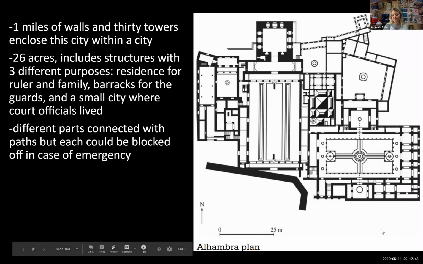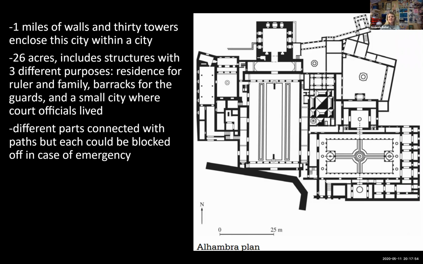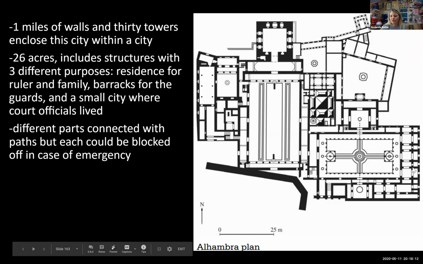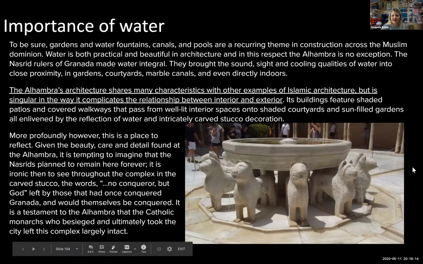So there's our floor plan. Remember, College Board could give you guys the floor plan and wants you to be able to recognize it. So this is built on kind of a high elevation. It's multiple acres of spaces for different purposes. So residences, barracks, city center, all that built within this space. I would say rectilinear forms, fortified.